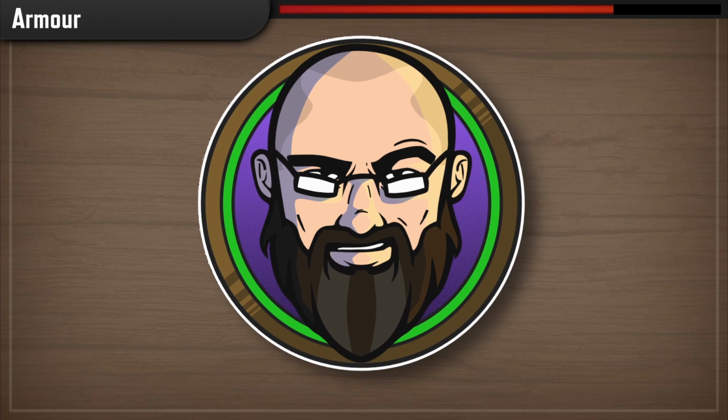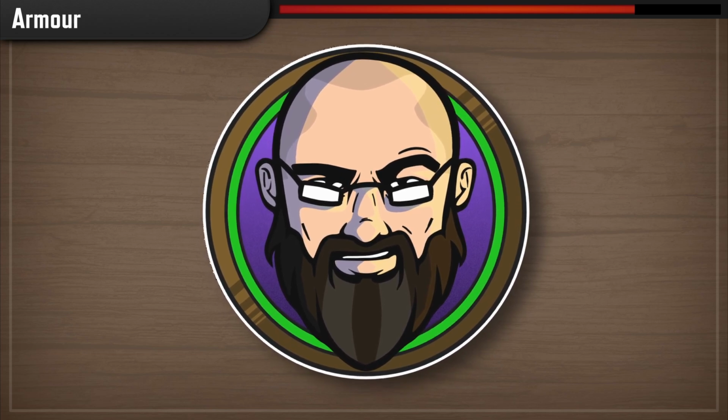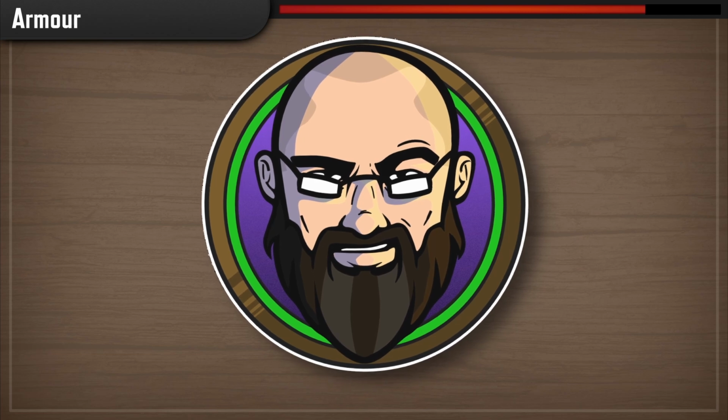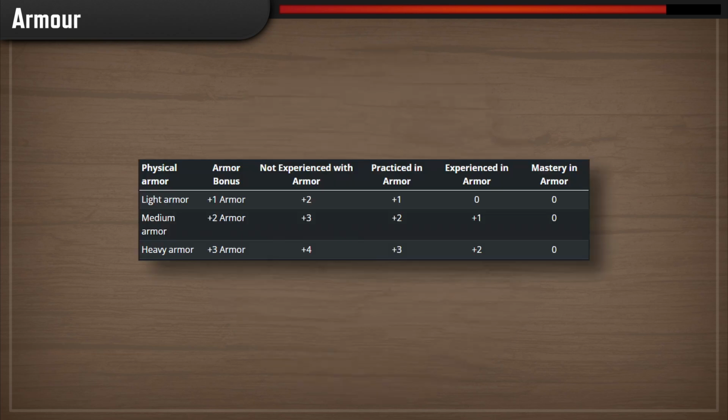Like weapons, armor is split into light, medium, and heavy, which each can have an armor rating to it. If you're practiced with the armor, your speed cost is likely the default. However, there are varying levels of experience with armor that can adjust the speed cost as you see from this table.